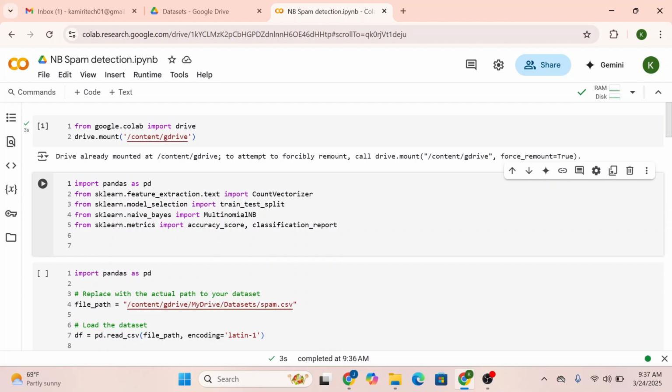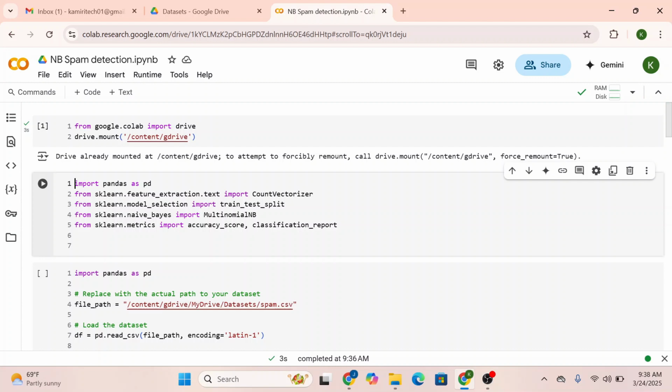Then we import train_test_split. This one, we are going to use it to divide our data into a training set and a testing set. We are using supervised learning, and therefore we expect our dataset to have both training instances as well as labels. And in this case, our dataset can be put in the form of X and y, where X is the training instances or the messages that we want to train with, and y represents the labels.